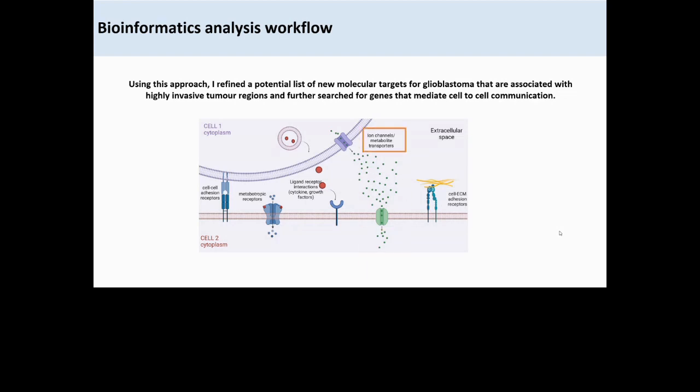We are particularly interested in ion channels and transporters. These membrane receptors can be ligand receptors that interact with non-malignant cell types and ECM, or they can be transporters and ion channels. Ion channels are not only involved in passing ions and cell metabolism, but they're also involved in electrical signaling with surrounding neurons or neuronal-like cells at the invasive front.